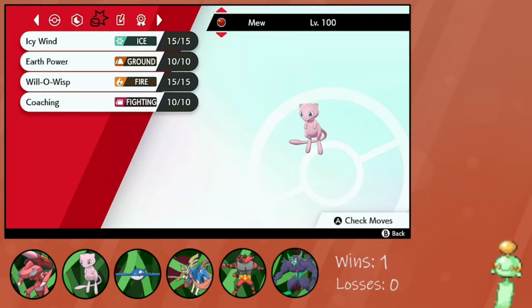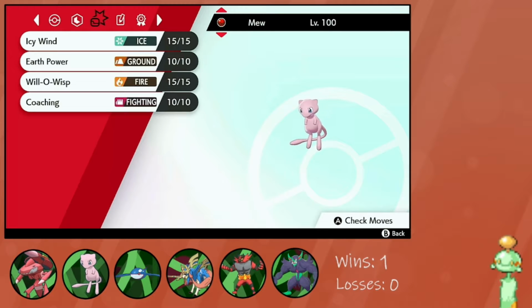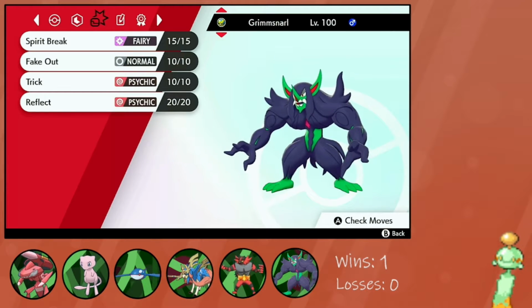But Icy Wind to slow down opposing Pokemon, because Mew has a fantastic base 100 speed. Will-O-Wisp to shut down physical attackers, and Coaching to buff Incineroar, Zacian, and Genesect to being hyper-powered offensive threats. And finally we have Grimmsnarl.